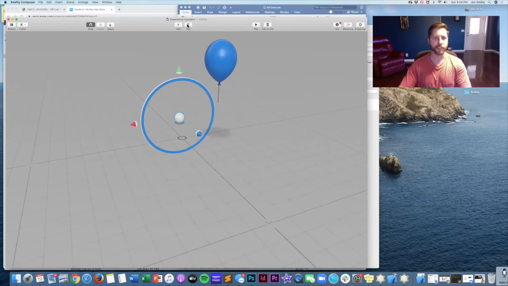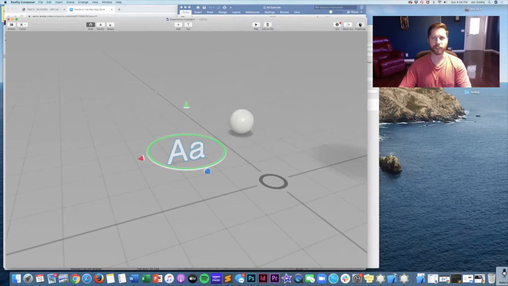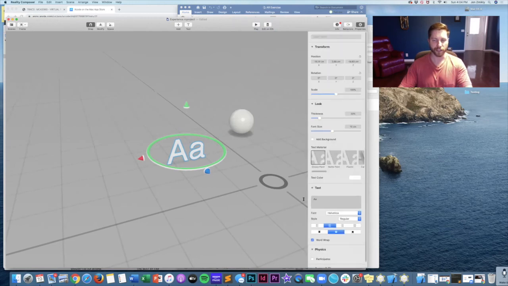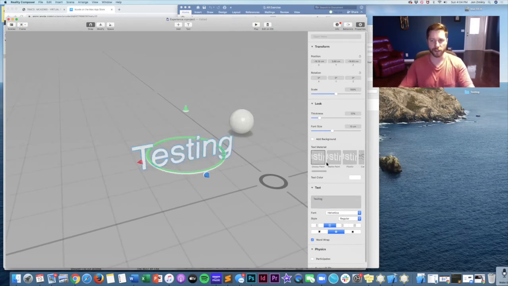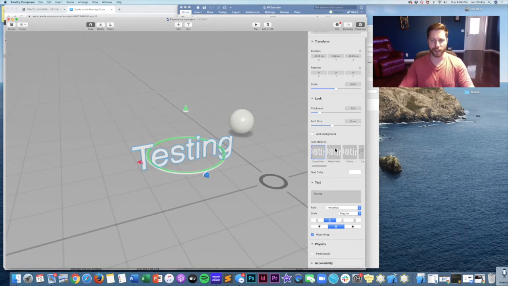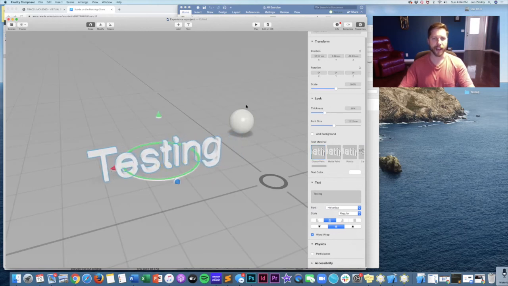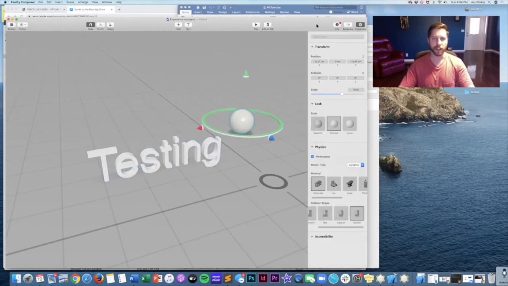We can even create some text, and it's going to be 2D text that you could really put wherever you want to in your scene. It can give instruction, and you can just double click on it, actually you've got to click on the properties panel here, and then you can change the text to say really whatever you want it to say. Testing. And then you can also change some basic material and texture around it, change the size, and even change the thickness, so it can be kind of a thicker sign, things like that. So adding text, adding objects, and then even adding behaviors on those objects.